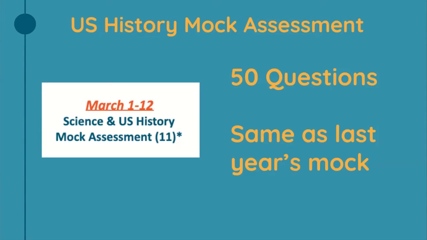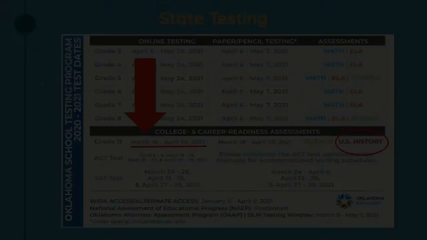U.S. history mock assessment for 11th grade. It is 50 questions. I've been asked before, should it fit in one class period? It doesn't necessarily have to. You may have students who can, but that is not what we are saying to do. It mirrors the U.S. history test fairly well. I know there are some things that we're probably going to want to tweak over the summer and next year, but I think this is a pretty good look at this point.